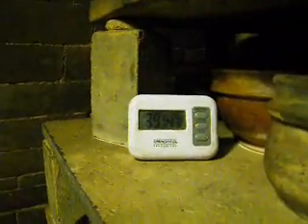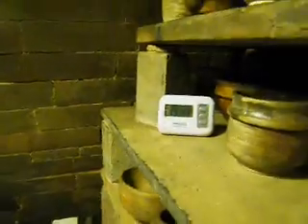What I did is I got the charcoal lid in there, and then I took some of my brick from the wall — it was all stacked up here from the door — and put it in there to try to dry it out a little bit. It's got a bunch of ice on it, and as a result, I think I almost dried this out pretty good. It's reading thirty-nine degrees inside, and forty-three percent humidity outside, or in the kiln.